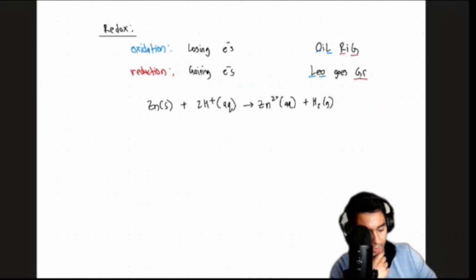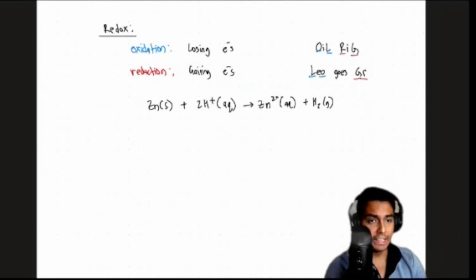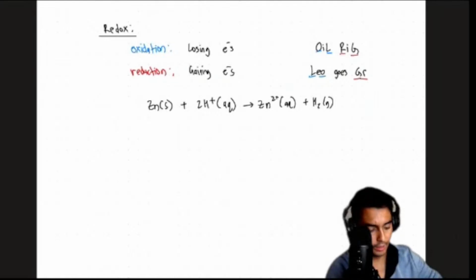So Zn solid, anything that is solid is always going to be +0. So we're going to take a different color pen. I'm going to just use blue. And anything that is solid is 0. So I'm going to put +0. And I'm just going to put a little note down here for people to understand that solid equals +0. We're just going to box that.